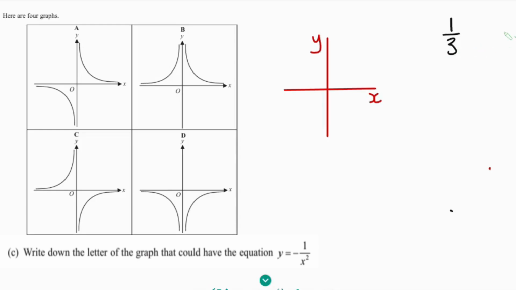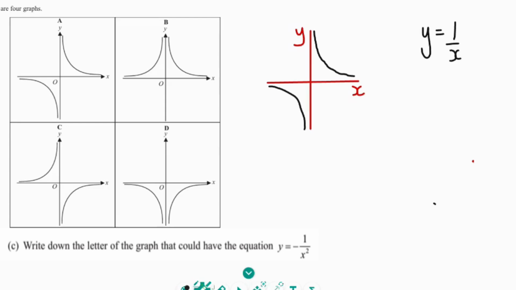So what is the reciprocal of 4? 1 divided by 4. What's the reciprocal of 6? 1 divided by 6. You should be able to recognise a reciprocal graph. So if y is equal to 1 over x, you should have this kind of committed to memory. The graph would look like this. So here, graph A is 1 over x.